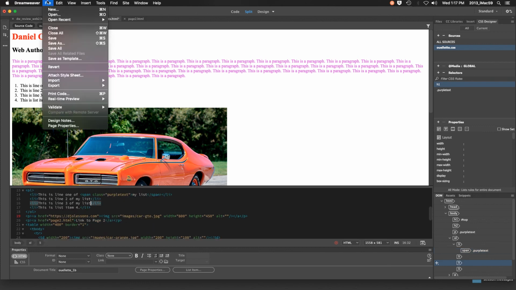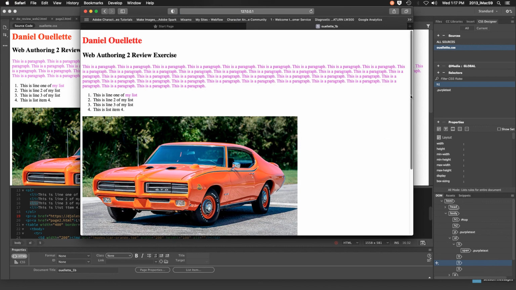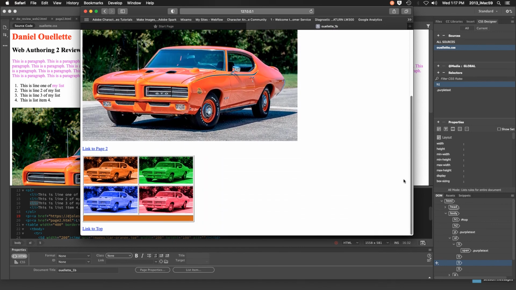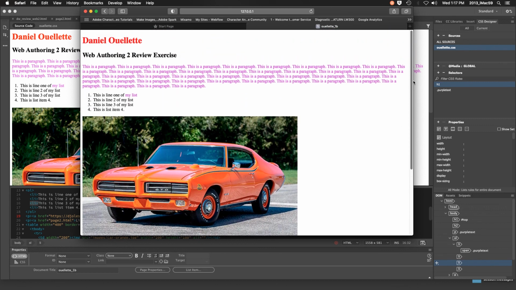So we just need to do a save all and just one quick test in the browser just to be sure, but that is our assignment as a review using Adobe Dreamweaver to create a simple HTML page, an even simpler second page, and a little bit of CSS inside of an external style sheet. So let's just quickly take a look at that in Safari. There we have it, styled up, good to go. So this is what I want you to create for me today as your review exercise.